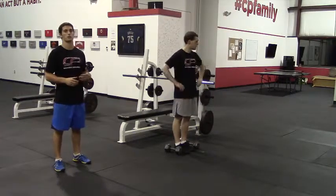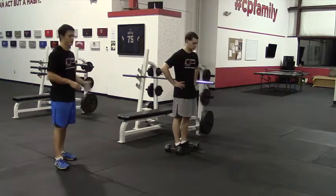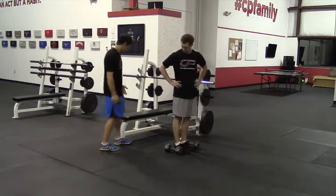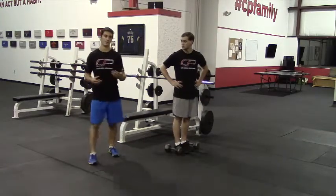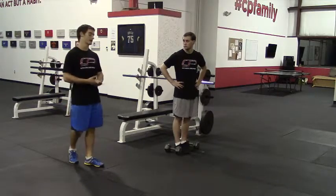This is the dumbbell rear foot elevated split squat and some of its variations. So we're set up here on a bench, and an important thing to note here is we don't want to use a bench that's too high. If you look here, the bench is a little bit below my knee, and that's a good spot for it to be. We definitely don't want it to be above the knee because that can cause some issues with mobility. In general, you want to use a lower bench if possible.